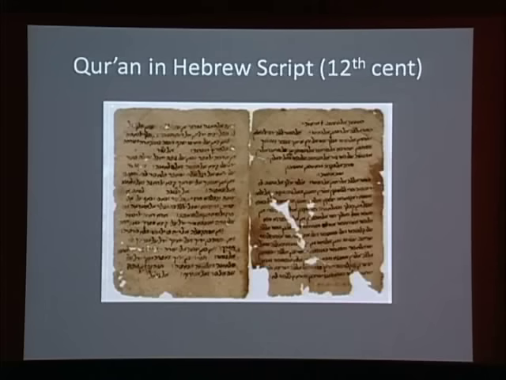That Jews should have been interested in reading the Quran isn't in and of itself all that surprising. One scholar has plausibly observed that texts such as this would have been used by Jewish authors of anti-Islamic polemical treatises, which indeed exist. That may be, but the fact that a Quran in Hebrew script found its way into a repository ostensibly for sacred Jewish writings might also suggest that someone, at some point, mistook this for a Jewish holy book. Whatever the case may be, the unusually broad application of the practice of Geniza in medieval Fustat presents us with an unparalleled window onto the social, cultural, and religious history of a significant community.